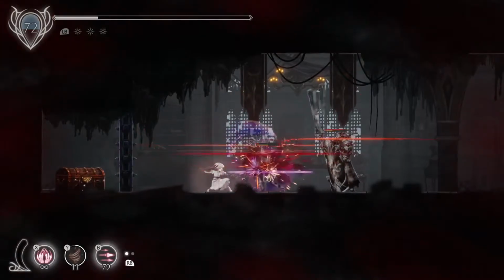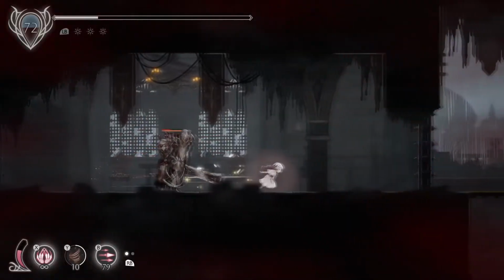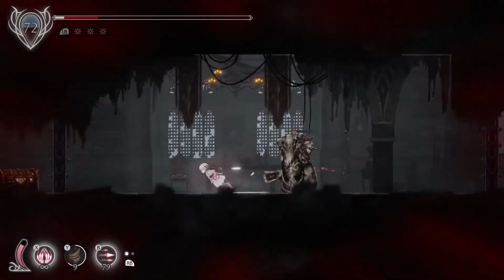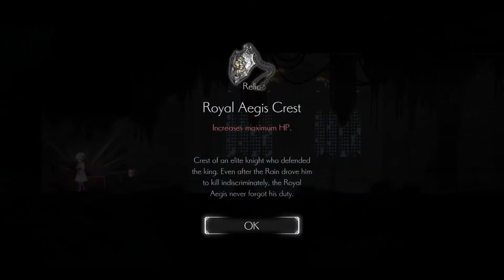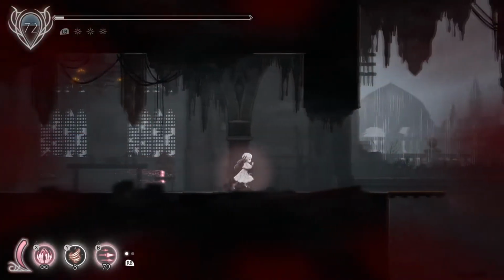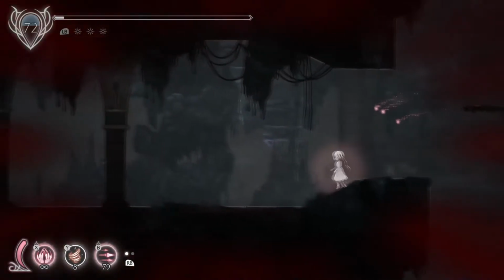Okay. Boom. Huh? Okay, don't die. Ow! Must you? Oh, that was close. We almost died, but we got it. The Royal Aegis Crest. Crest of an elite knight who defended the king. Even after the rain drove him to kill indiscriminately, the Royal Aegis never forgot his duty. Oh boy. So even when he was like a blighted monster, he still defended the king.